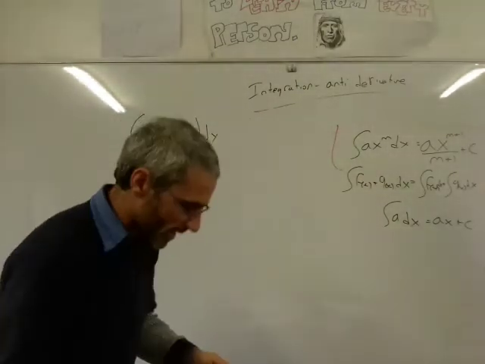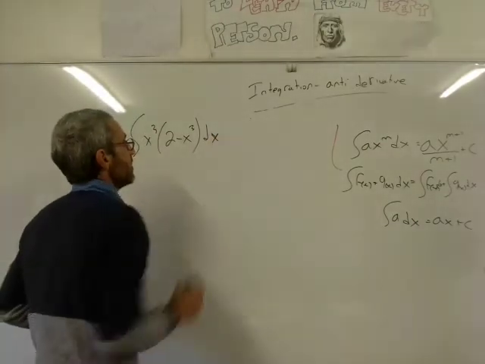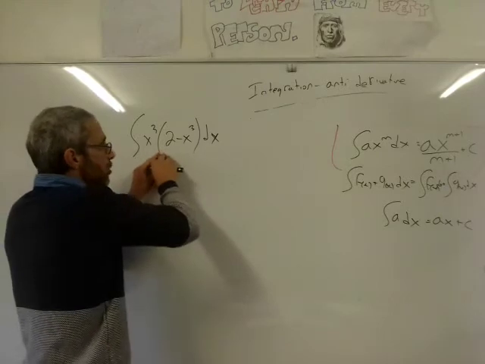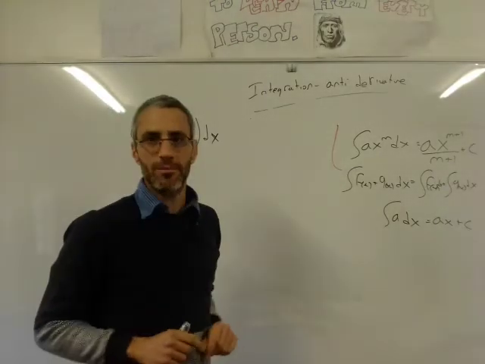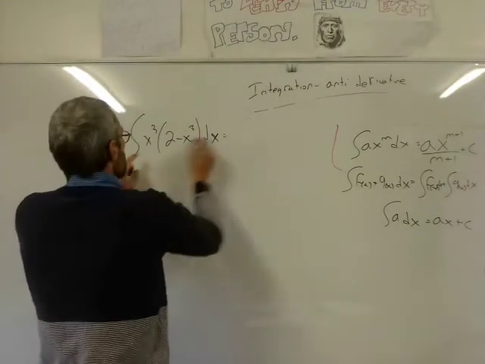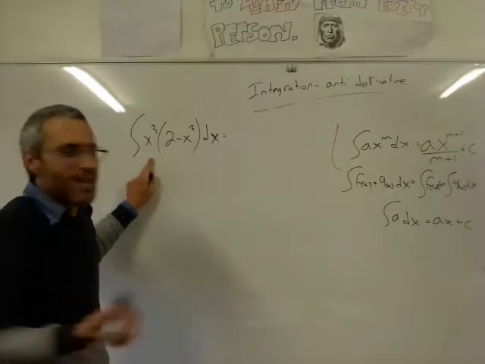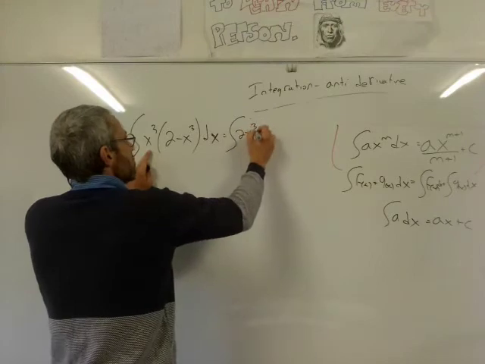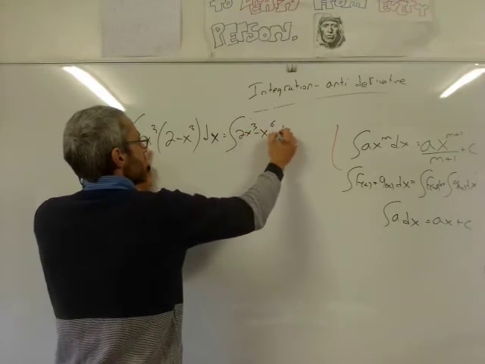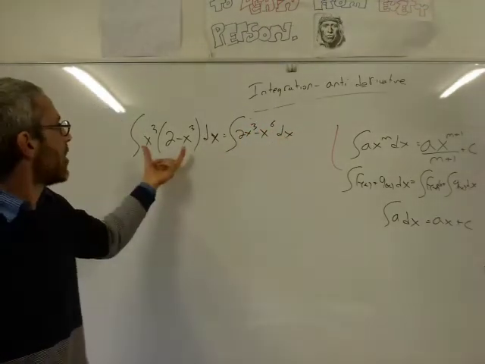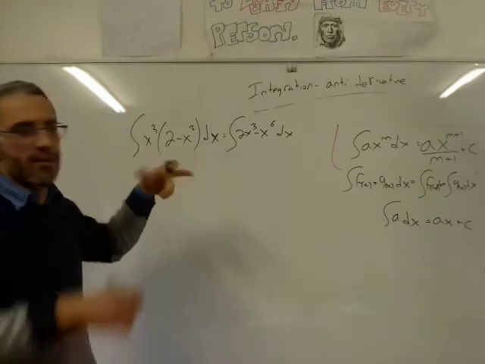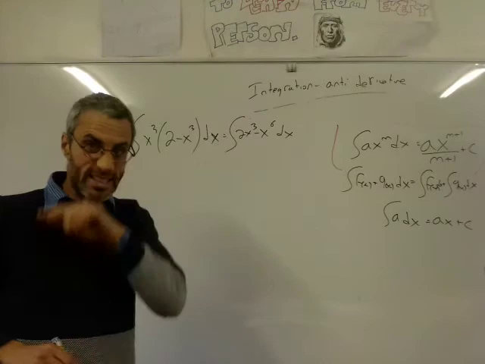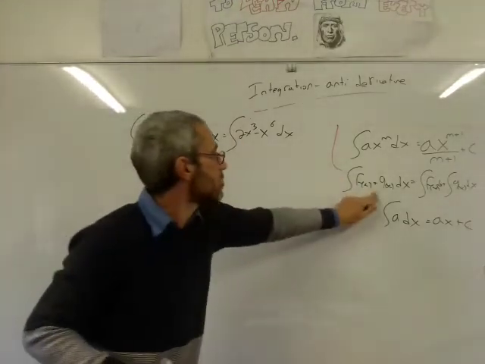What I've got to do, just like when I had a derivative, is turn this product into a sum. That's not a problem. I'm just going to multiply. I'm just going to FOIL. So it's going to be the integral of 2x cubed minus x to the power 6 dx. So you see I moved away from a product, a factorized function, something times something. I simplified it. And now it's a sum, and now I can use that rule.